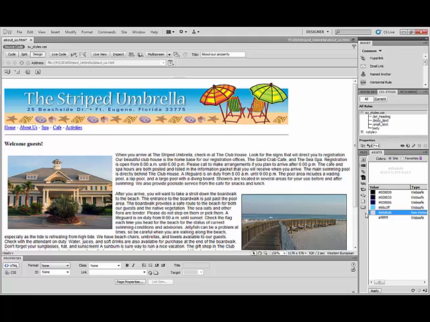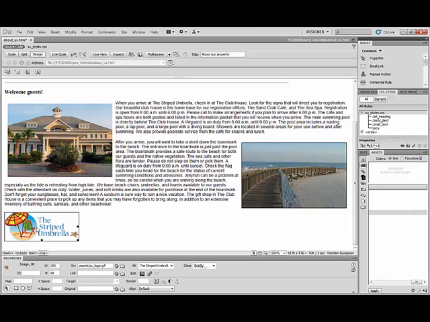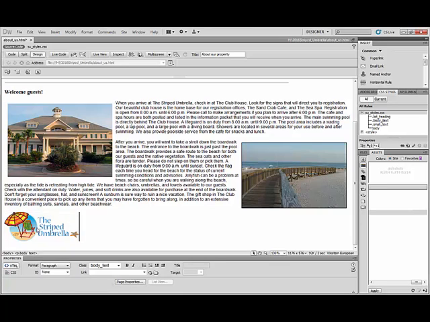The last thing that we're going to work on is going through and making images links and using image maps. So what we're going to do is we are going to go on our About Us page. We're going to go right after our striped umbrella logo on the very bottom. So I don't have it selected. I had it selected, and then I moved my cursor, used the arrow key, and went one to the right, so my flashing cursor is directly to the right of it.